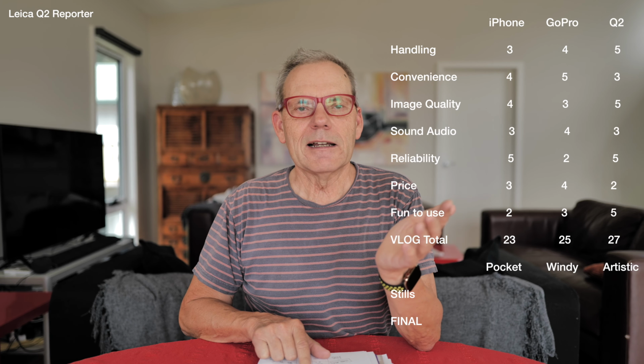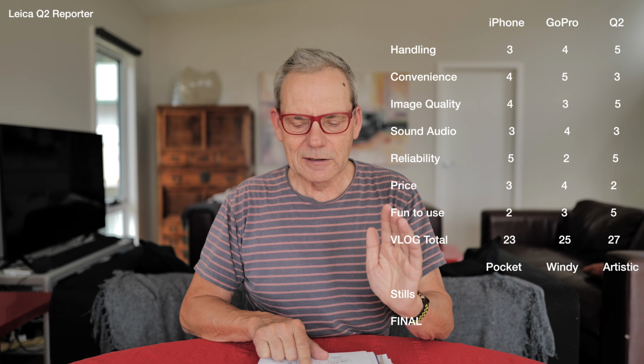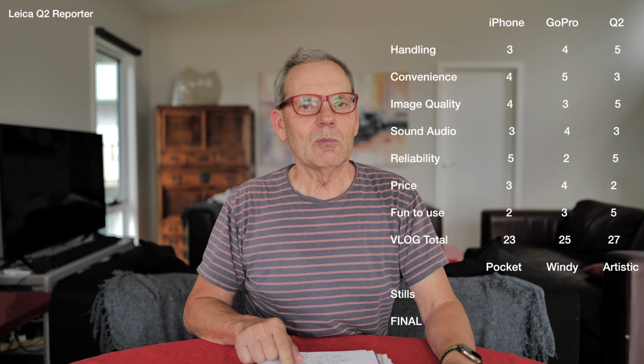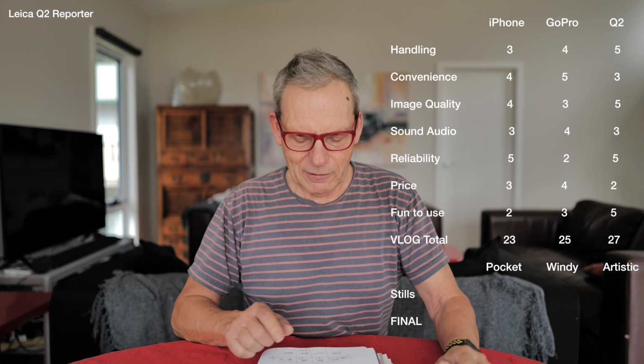Again, no one vlogging camera is perfect, and that's the reason why I have 3 that I use. I put a name on each one of those vlogging cameras. If I wanted a pocket vlogging camera, it would have to be the iPhone. If I want a vlogging camera that can handle any audio conditions, strong winds, an external type environment, then the GoPro gets it. And if I want an artistic approach to the vlog, then without a doubt the Q2 gets it. So there you go. Artistic, Q2; windy, GoPro; and pocket, iPhone.